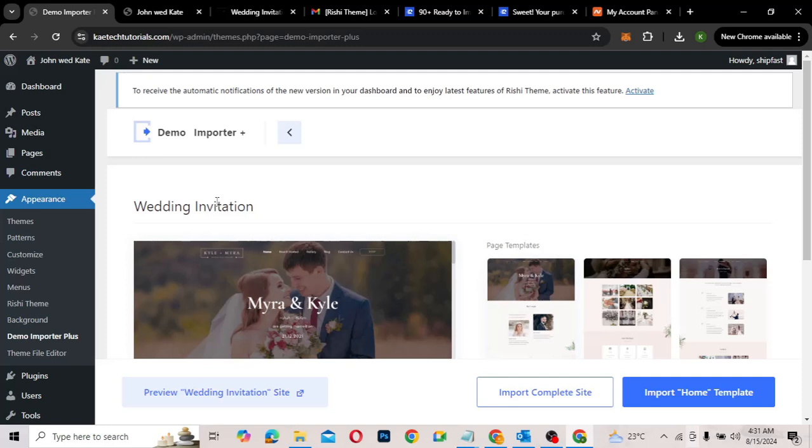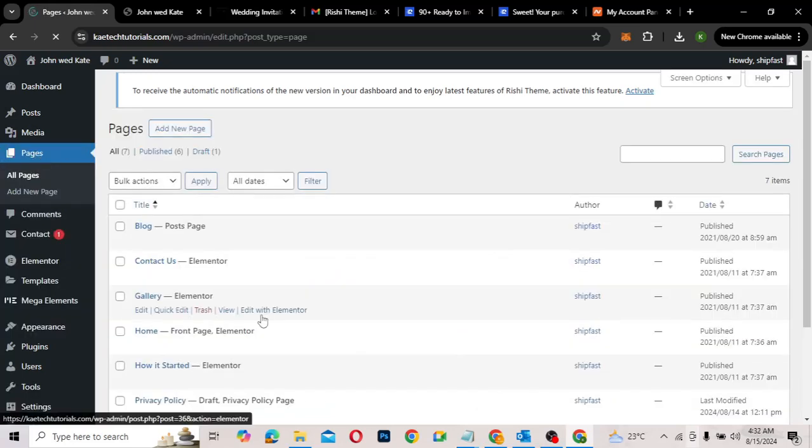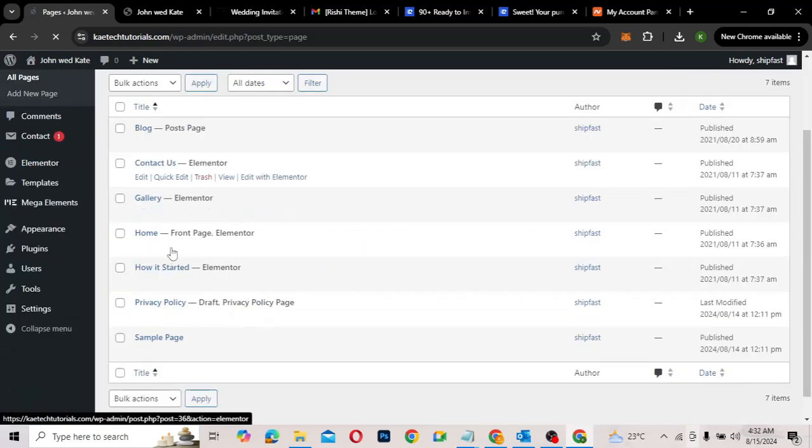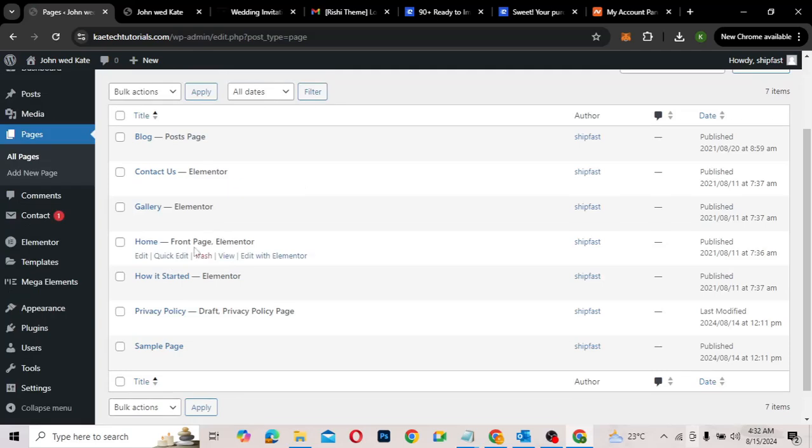some pages, you can go ahead to go to all pages over here. Go to pages over here, and then you're going to see all the pages on the website. So this is the front end or the home page over here. This is the gallery page, this is the contact us page, this is the how it started page, and then these are all sample pages. These ones we can go ahead and trash. And then this one is just a blog post page.